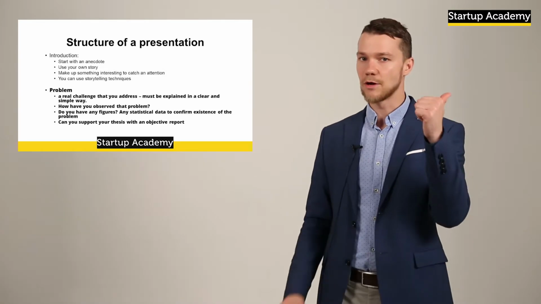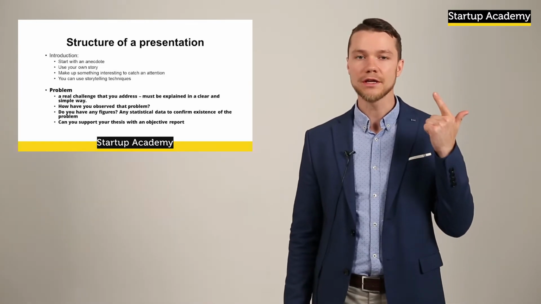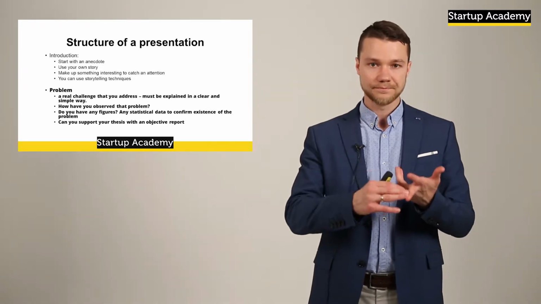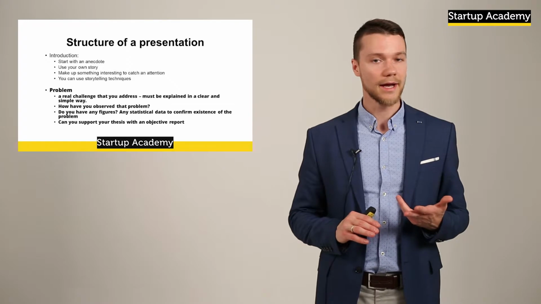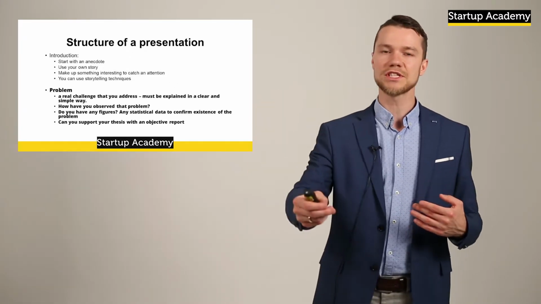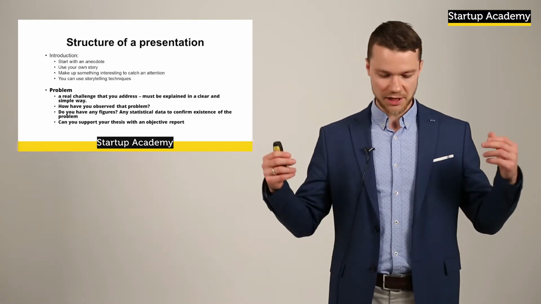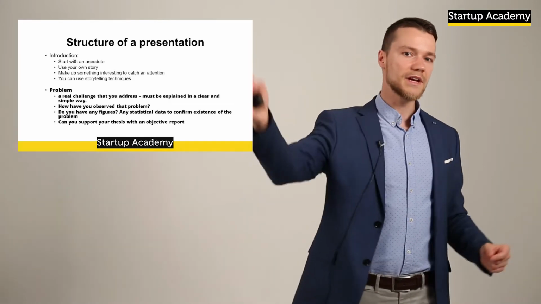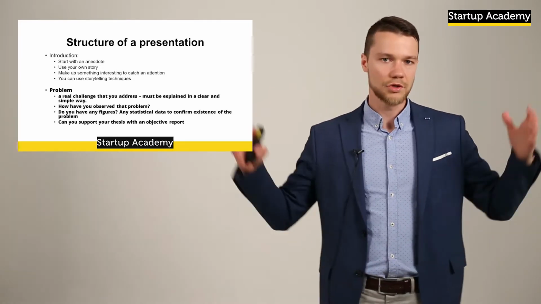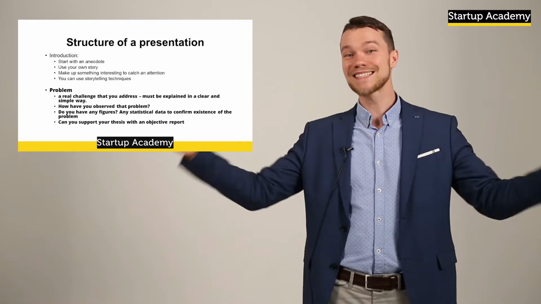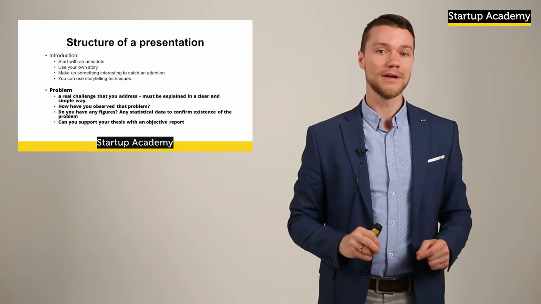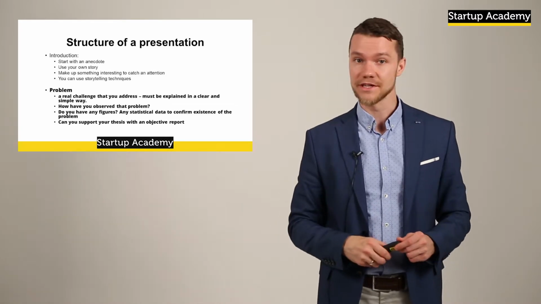But with a good anecdote, your story, you can use some storytelling techniques, you can use the golden circle theory, and thanks to that, your presentation will start from a very interesting point. But for sure, you should start with, hello everybody, I am Michał and I am about to tell you about something very important to me. Good energy, positive attitude, a smile, eyes open widely, and with that start, you will impress your audience.